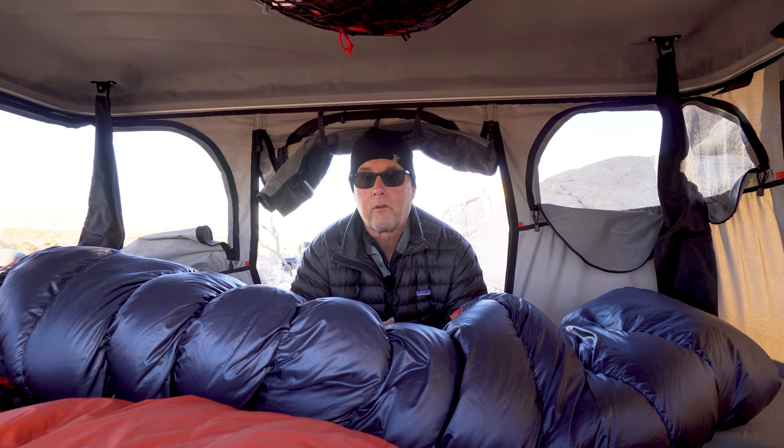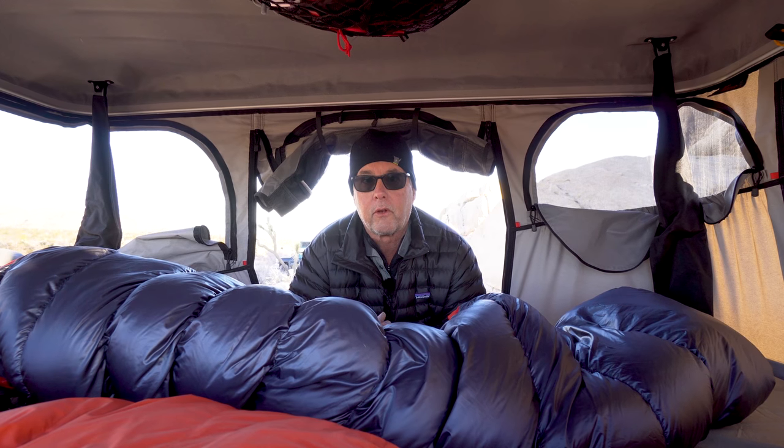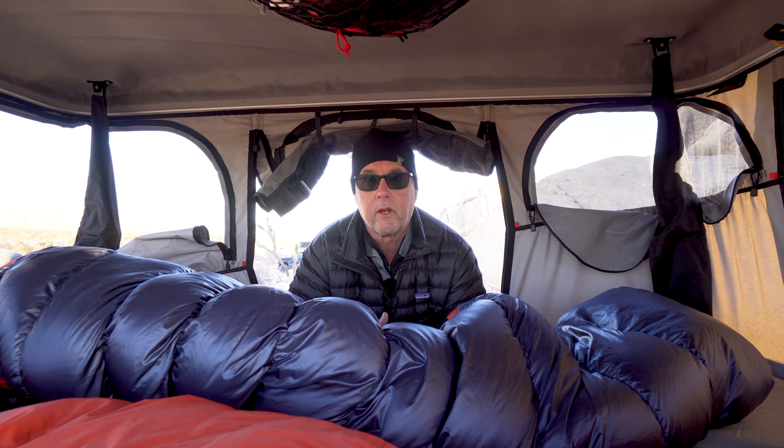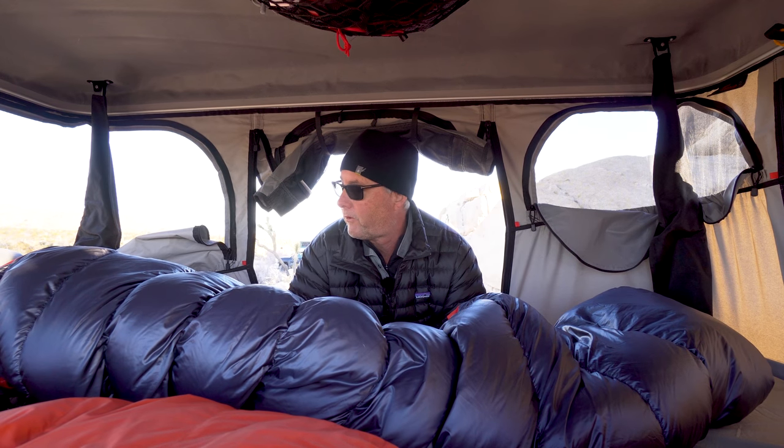Today we're actually headed home. If we were just moving during the day we would leave our pillows and sleeping bags up here, but since we can't really deploy the tent in the garage at home, we go ahead and empty the tent on our last trip. The other important things to remember: turn off the fan, because it's solar powered, and empty out the tent of anything that could obstruct closing it up nice and tight.